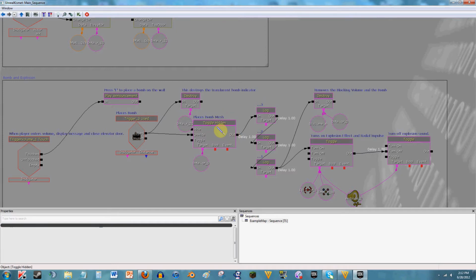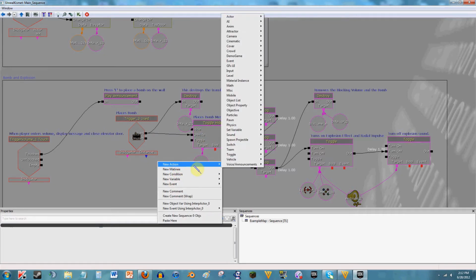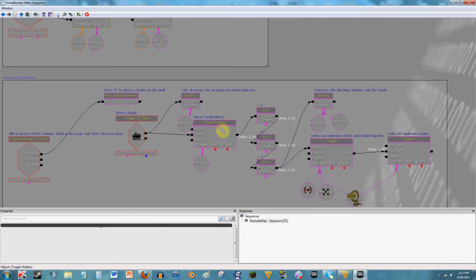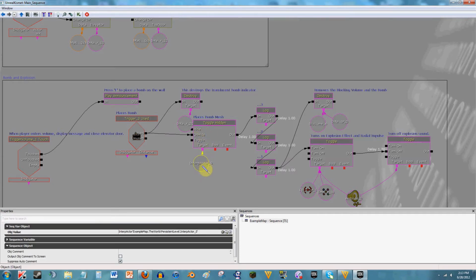so it just looks like you're replacing it, not actually destroying it and then placing. This bomb mesh is actually sitting there the whole time, but it's hidden, and they just unhide it, so this is probably in the toggle. So, toggle hidden right there, and the target is this actor that's sitting here.